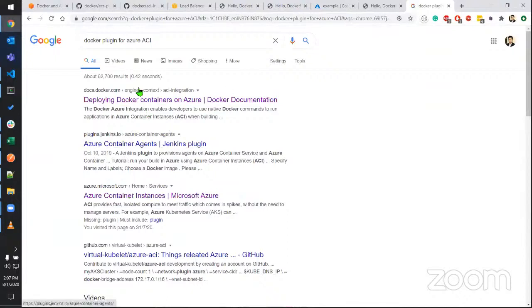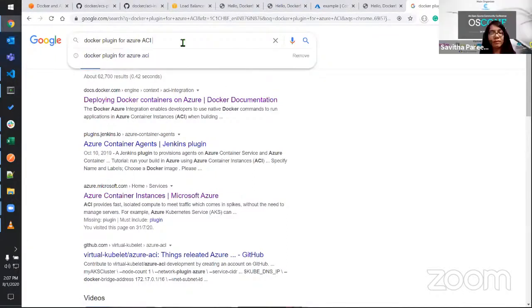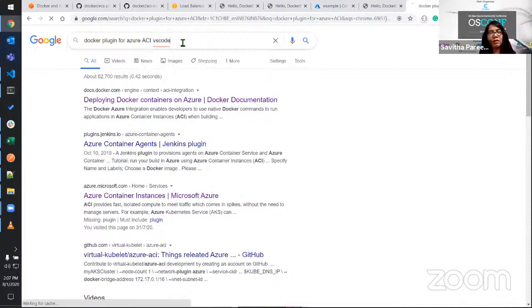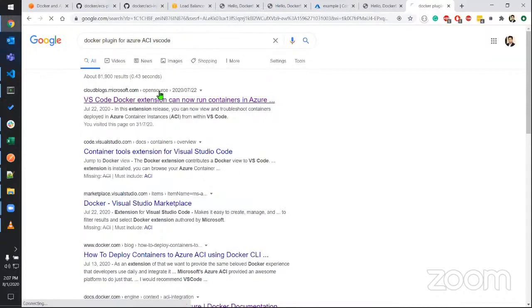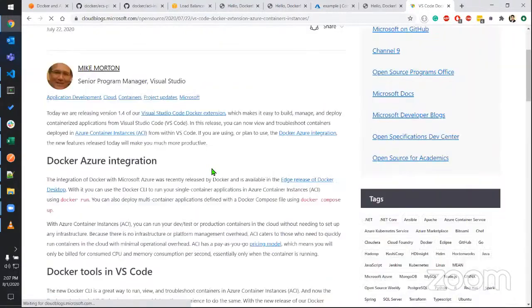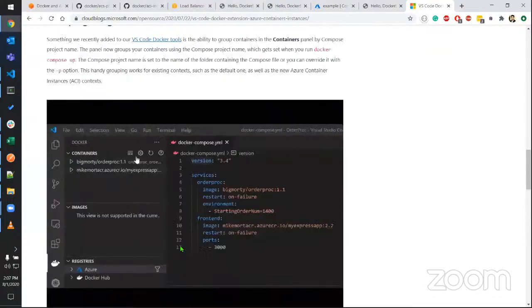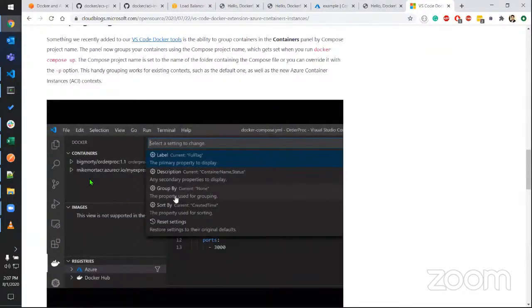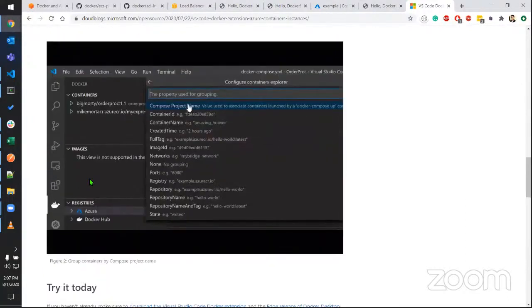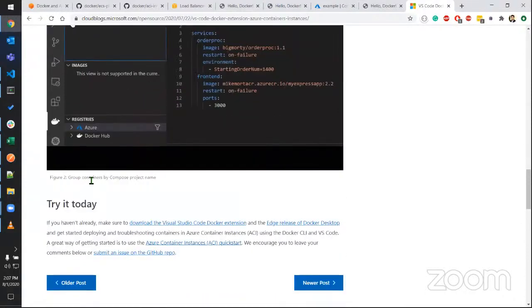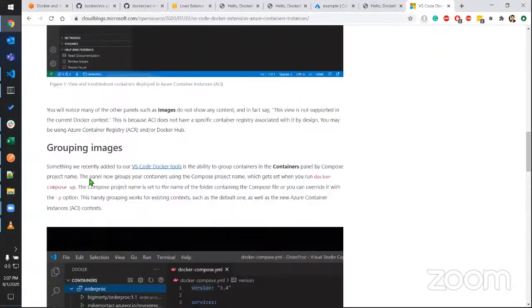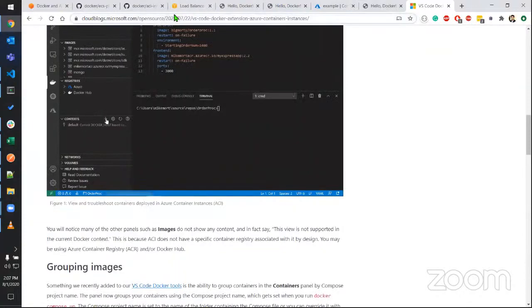I'll find that blog and share the link on the YouTube channel. This is the one wherein you can use the whole experience of VS Code. If you look at this blog, there are a bunch of cool features now available, and using this plugin itself, you can deploy your containers from Docker, from local to Azure ACI. It's pretty cool. I will share this link on the YouTube channel.